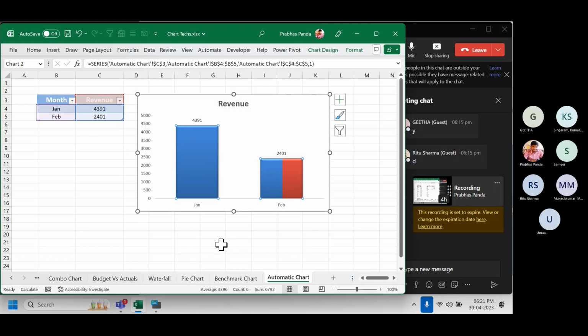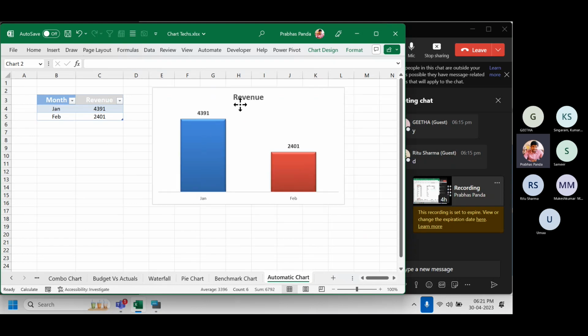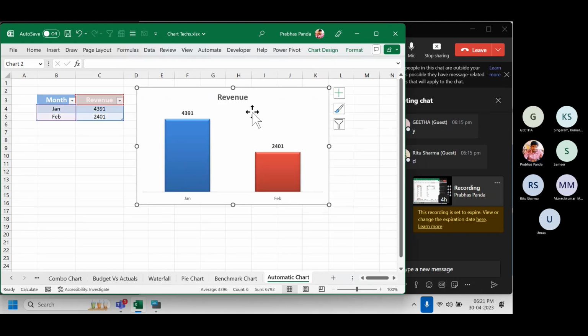Right? Then axis scales, you can remove. Data labels, I can make bold. Chart title, we can populate on the right side. So these things, whatever we have learned, we have populated over here.